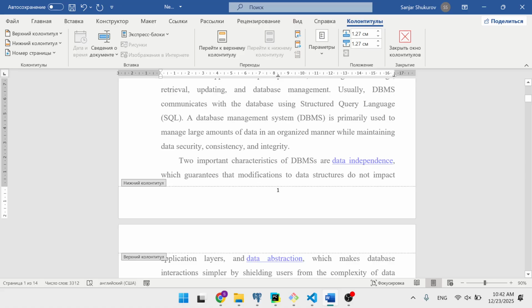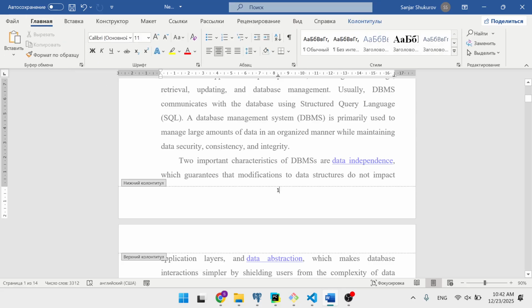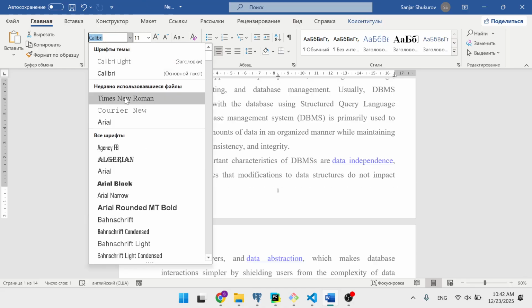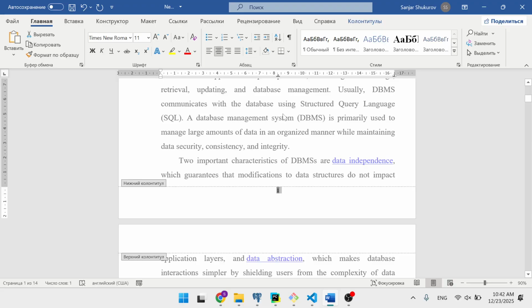As soon as you put the page number, you need to change its style to Times New Roman. Remember one thing: every element of your documentation should be of the same font. You can't have your title as Calibri, your main text as Times New Roman, your numbers as, I don't know, Helvetica or something like this.